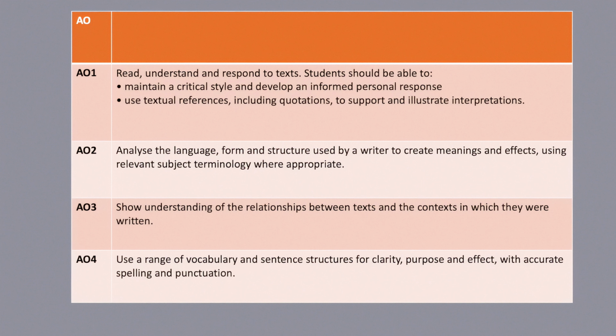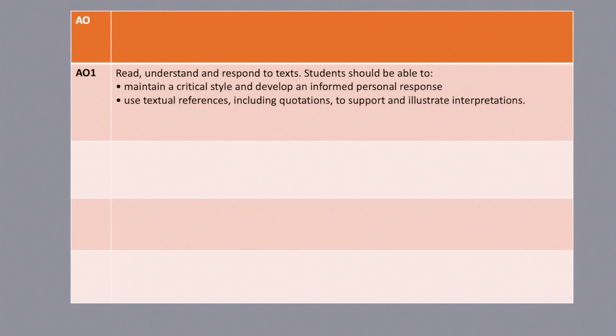The assessment objectives in this section are AO1, 2, 3 and 4, and we'll start with a quick guide to what each of these means related specifically to modern prose and drama. AO1 is all about response to task and text using supporting references. It goes without saying that you need to know your texts inside out. As I've already said, you won't even have an extract from your modern prose or drama text to look at, so make sure you're as familiar as possible with whichever one you're studying.